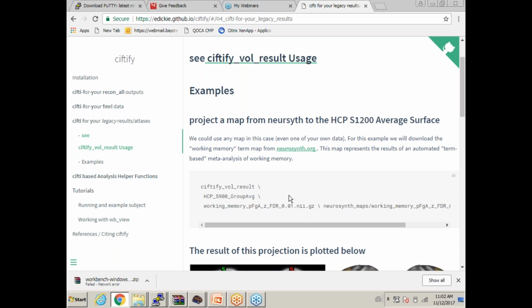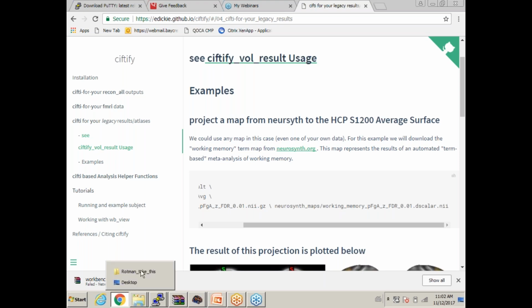And then it takes an input file and output file, which in this case I'm using a working memory map that I downloaded from Neurosynth. Can you read this? So working memory FDR1, and I'm mapping it to a file with essentially just changing the extension, to dscalar.nii. So dscalar is for dscalar, and essentially a format that will. Okay. So we have this.